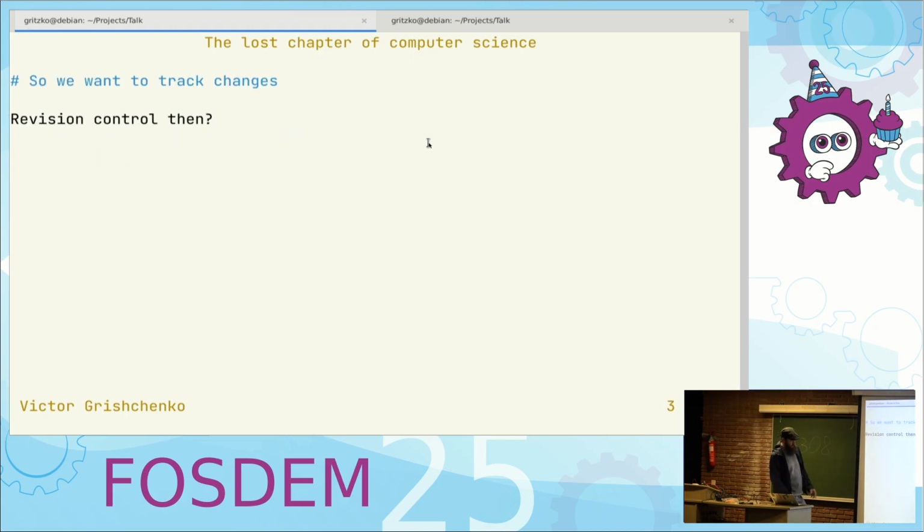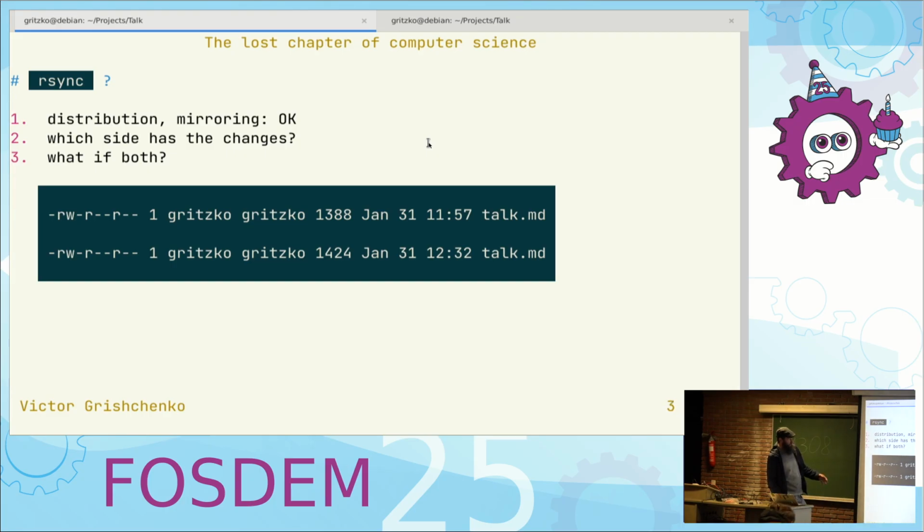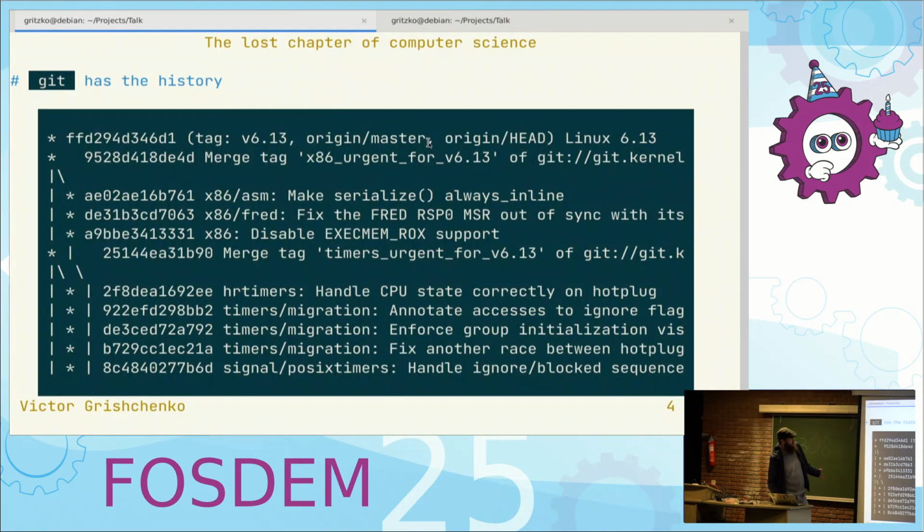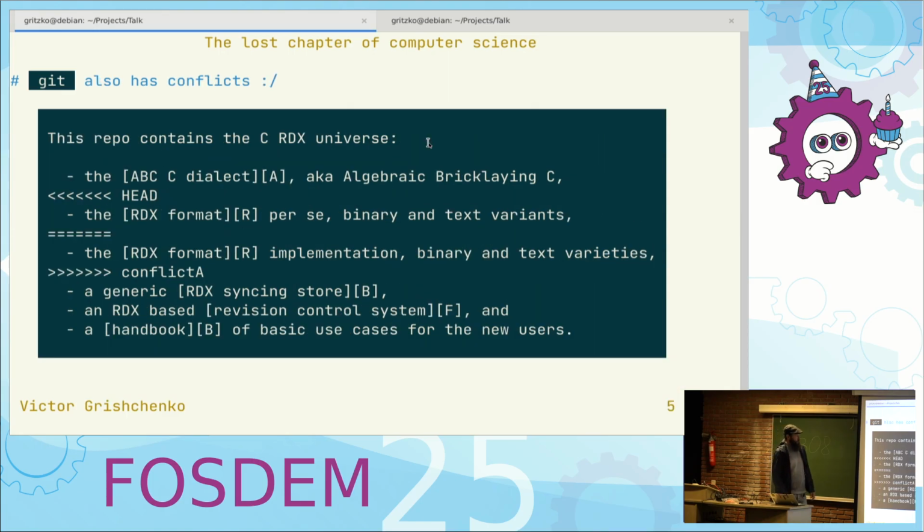So obviously to understand which is first, which is second, or maybe they are concurrent, we need to track changes. Revision, that is revision control, right? Obviously, Git has history and branches. It knows which version was derived from which other version, and using that metadata, it can more or less reasonably merge the changes most of the time. With the exception of obvious cases when it cannot merge them. Or it will merge them, but that will be a bit incorrect, because it has a very vague understanding of the semantics of the data.